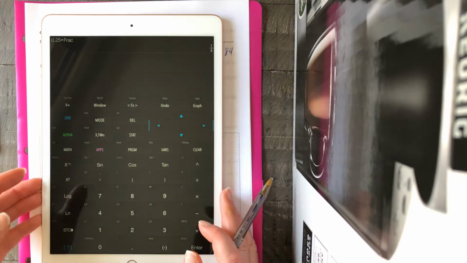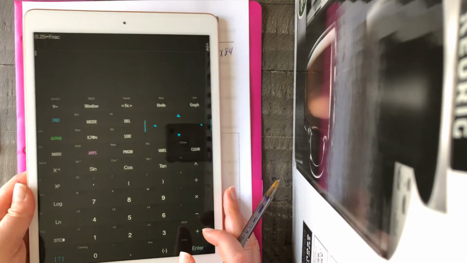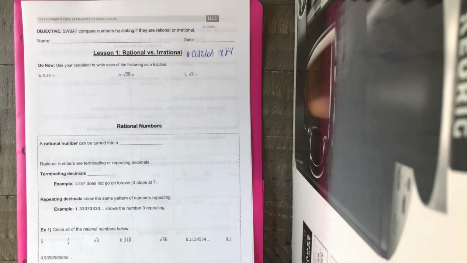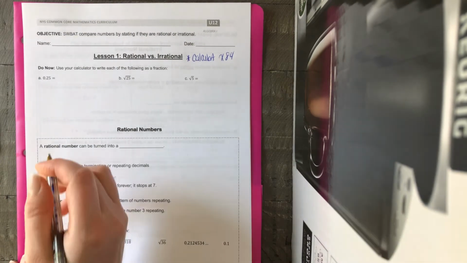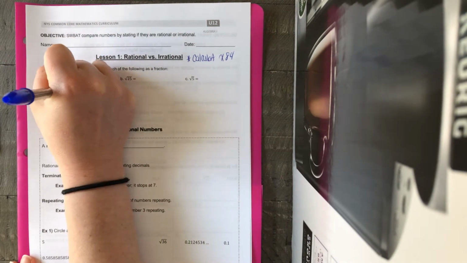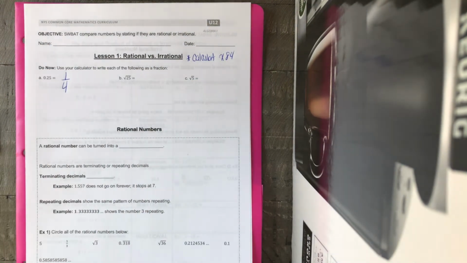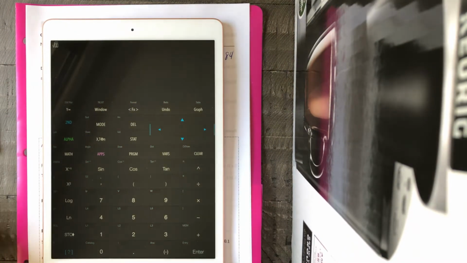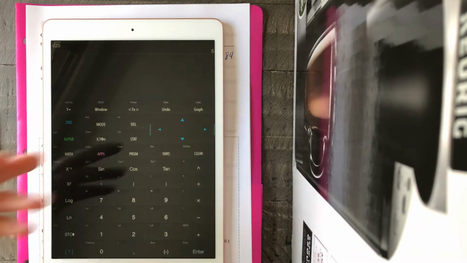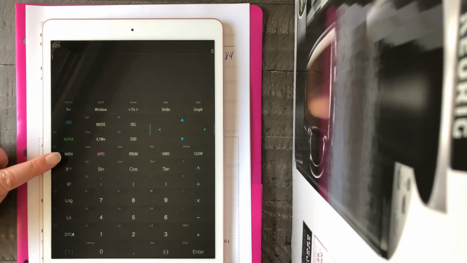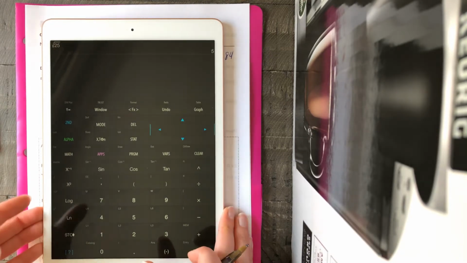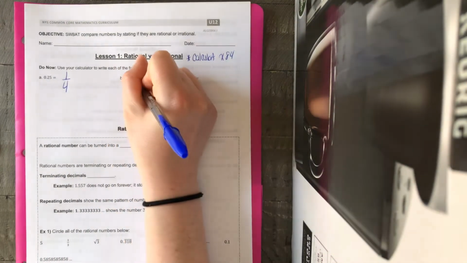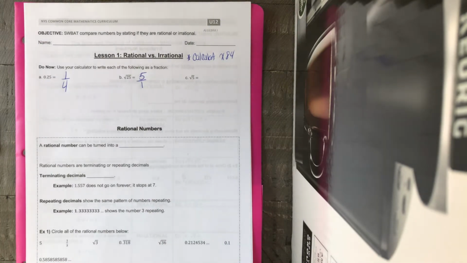All right, so that's what we're going to do here. I'm just going to use this app on most of the questions to refresh you on what buttons to press and what everything does. So 0.25 is really 1/4 as a fraction. Next is the square root of 25. Let me type that in. It says it's just the number 5. I could press math and try to turn it into a fraction, but I know that every whole number is over 1. So I'm just going to put 5/1 and call it a day.